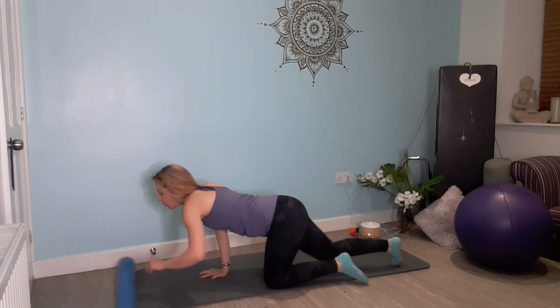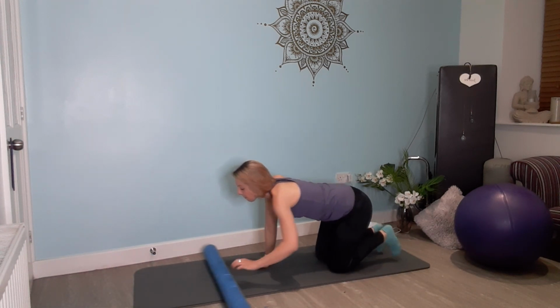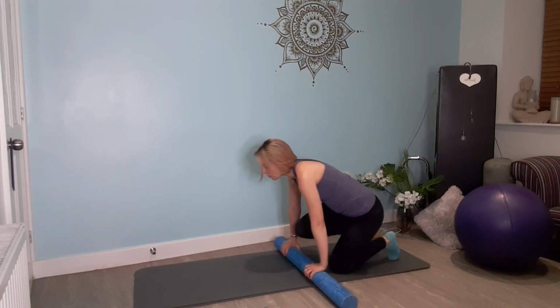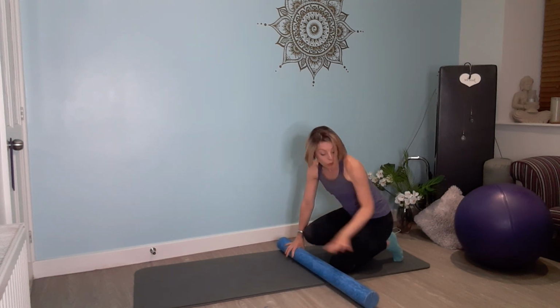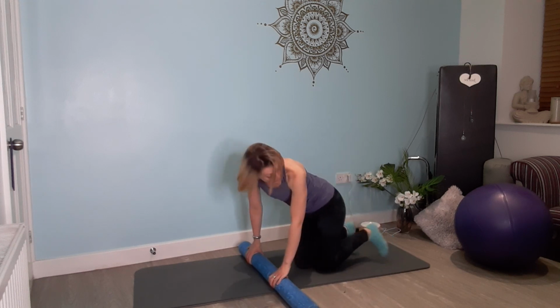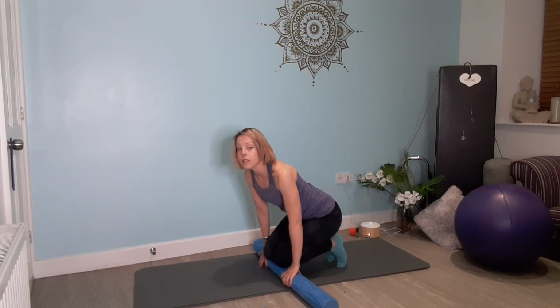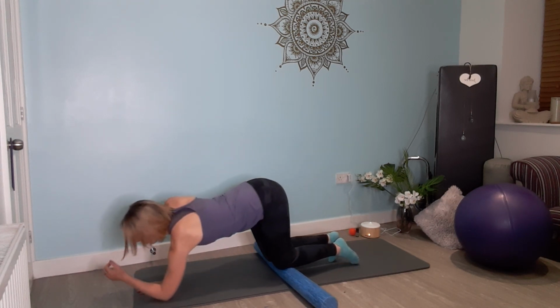So I'm going to grab that roller back again. And I'm going to walk my knees over the roller. So I'm making sure I've got lots of space in front and behind me there. In fact, I probably need a little bit more behind because that's the direction I'm going to roll in. So my knees go over the top there. I'm going to pop my elbows down onto the floor.